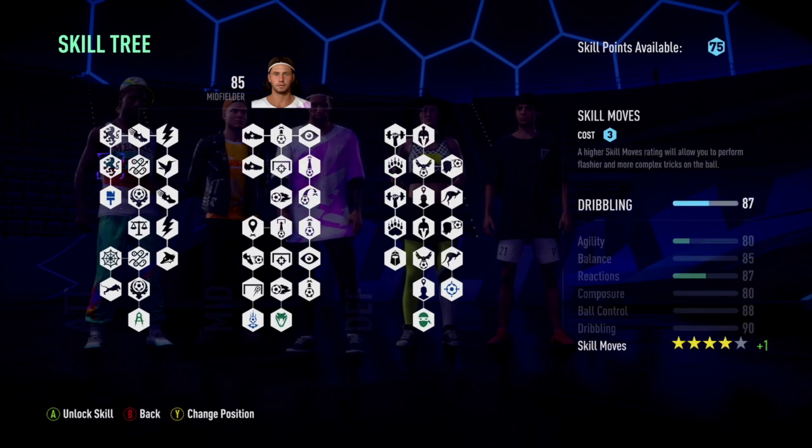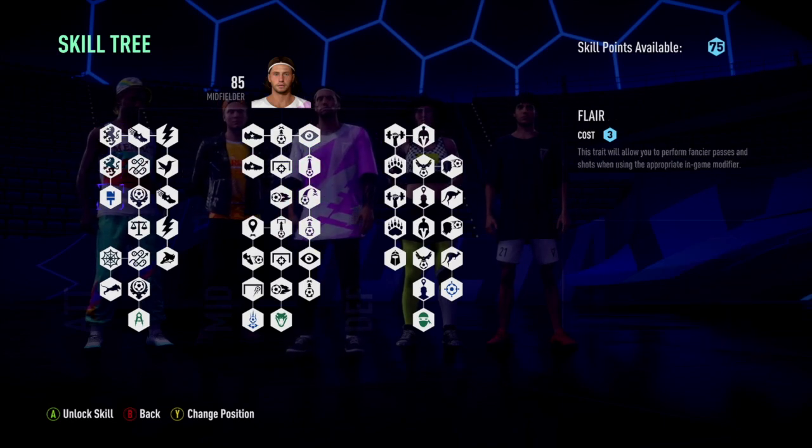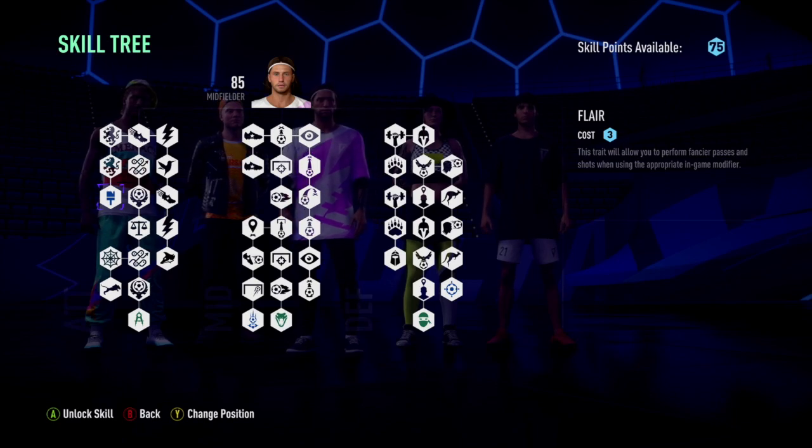So first, we're going to start on the left side. I like 5-star skills. If you're not much of a skiller and you don't even use 5 stars or even 4-star skills, you could take this off. But the one thing I really do like is the flare trait. It allows you to make fancy passes, fancy shots, and it's really nice in Volta, and it also just looks cool, I guess, because you're doing fancy stuff. So I'm a big fan of the flare trait.